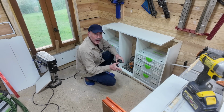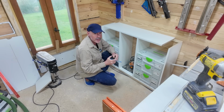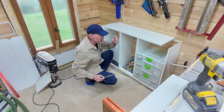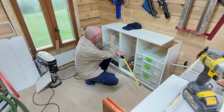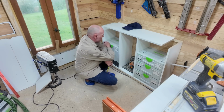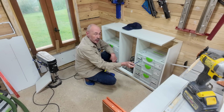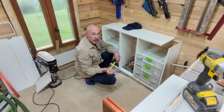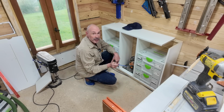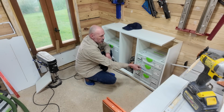Okay, so I'm quite happy how this looks at the moment. There's just a couple of things I want to do in the rest of this video before we finish. Make 2 undertops that fit in here, and also just 2 shelves that fit. As good as these Systainers are, when you've got a stack and you want something in the middle one, or you want the middle box, then having to move them all out and back again is a bit of a pain. So I'm just going to make a movable shelf, and then I can have 2 and 1.